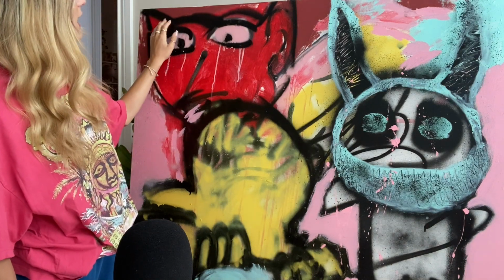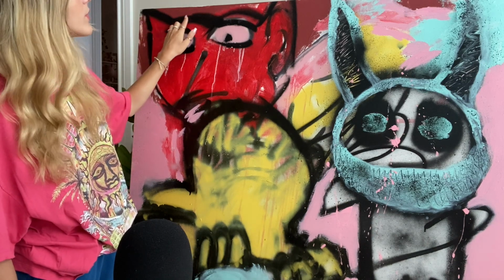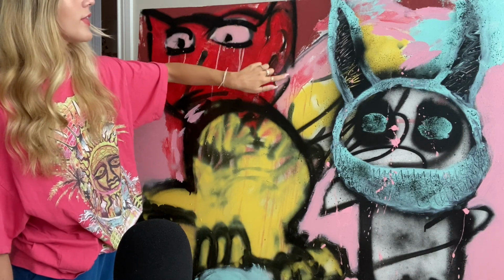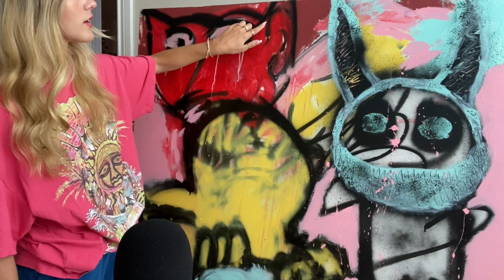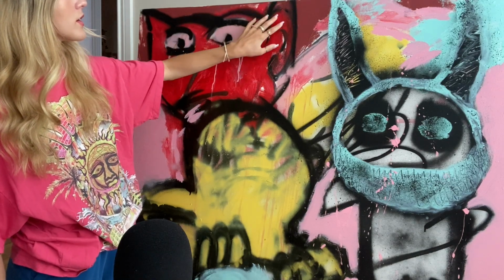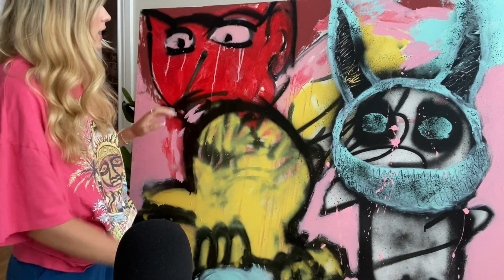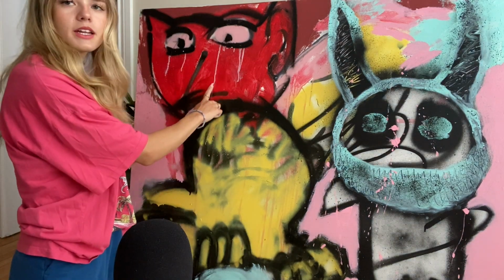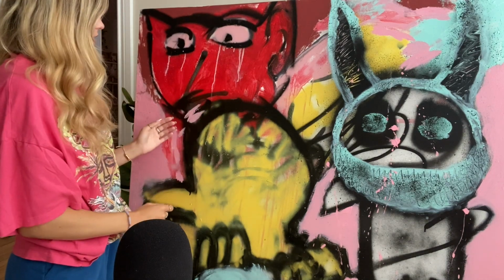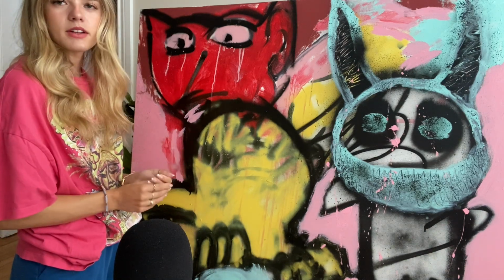His head has these like pointy horns here, and on this side as well. And then this kind of big ear. I really think that the pink bleeding through the eyes, like tears, just adds a bit of depth.